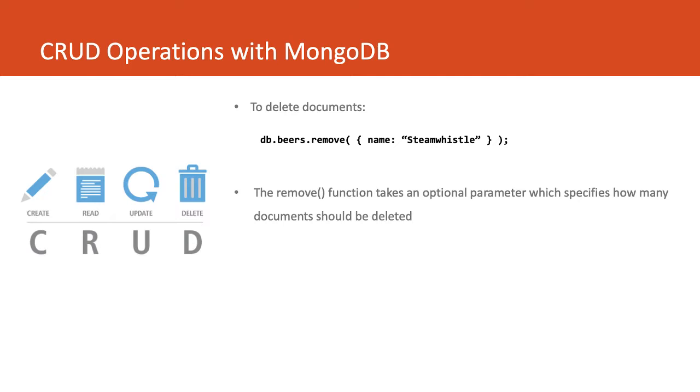because if for some reason it were to ever change, obviously your code will not work as expected. It'll delete more data than you were expecting. So it's always a good idea to always specify how many values you want to remove, whether it be one or all of them.